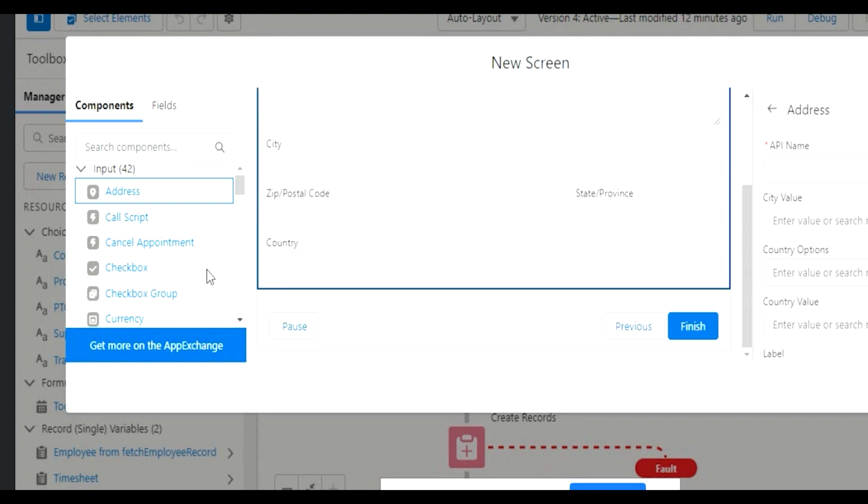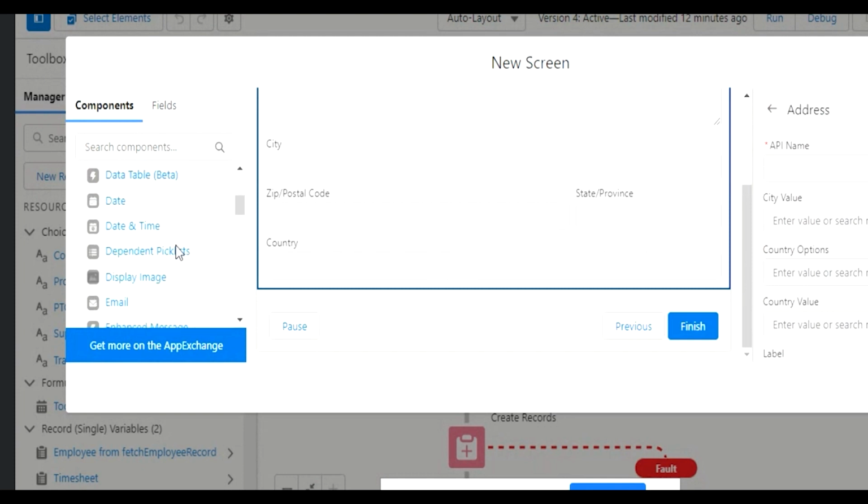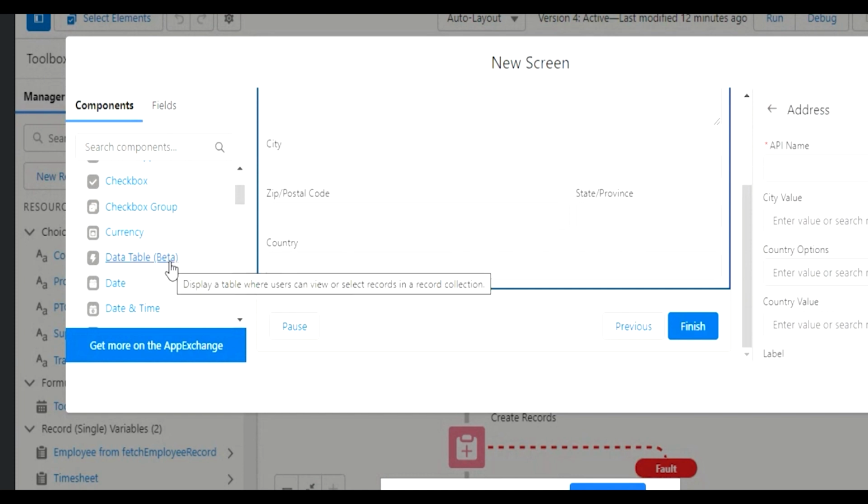Okay, like that, if you want to deal with data, the data table is this. It's a newly updated version built on Salesforce. It's a beta version, not yet done. Beta version means a trial version. If we want to try anything, we should not try beta versions in the production environment, but we can use them for our trials.